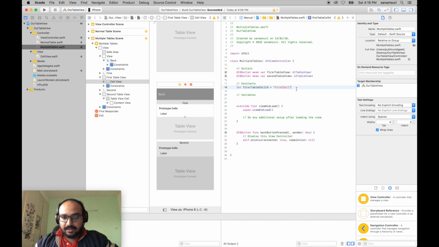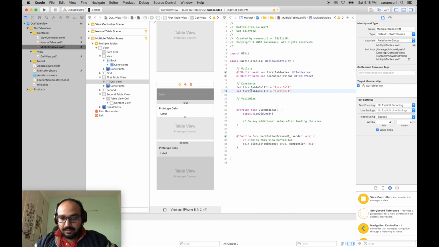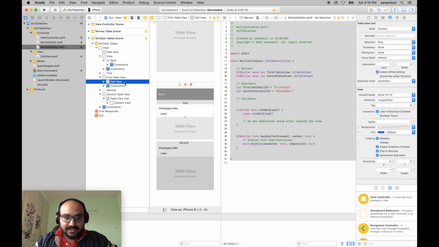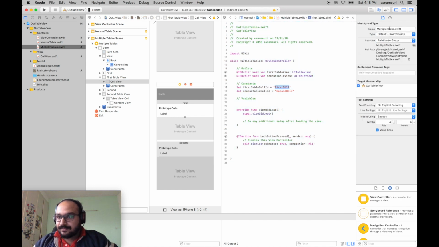First cell, and then second, and make the second. And now if we go inside the first table view cell, reuse identifier, let's put this one.